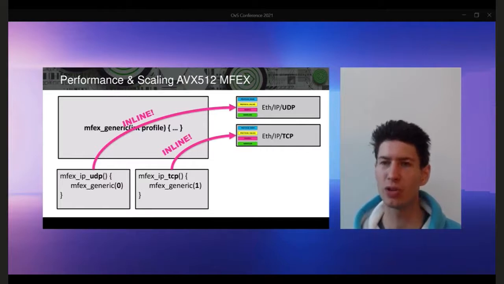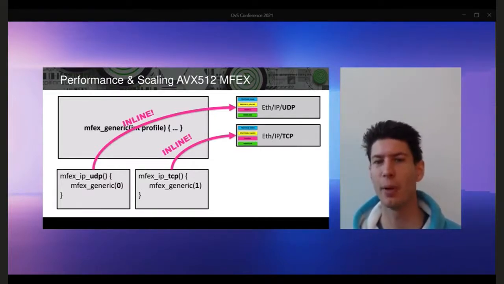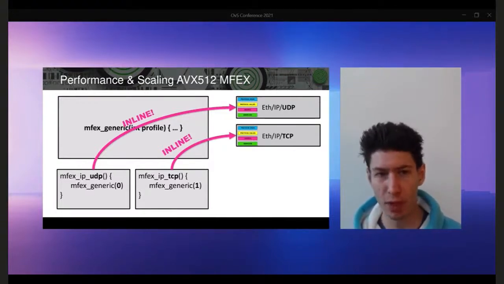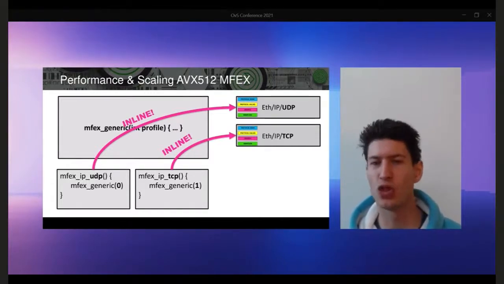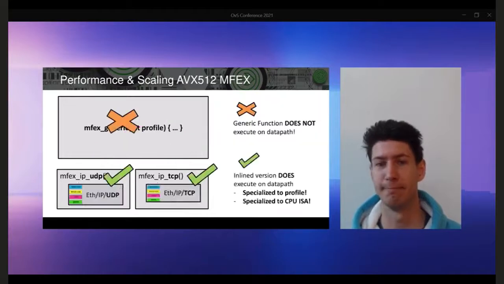So we've created two optimized functions from a single generic function by force inlining and by passing a constant value for the profile ID. So this is a really advanced software optimization technique that can be applied across data plane software in general. And here we make extensive use of that as well as static const data to get the most performance we possibly can.